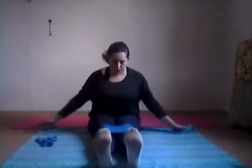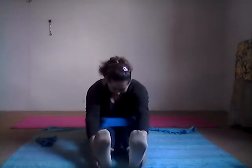8, 9, 10, 11, 12, and 13. Ooh, put your hands behind you. Stretch out those legs. And we're going to roll forward after that, just to stretch that lower back.